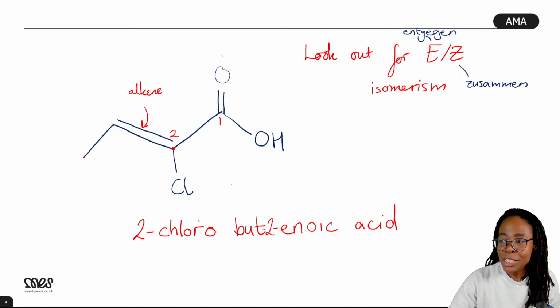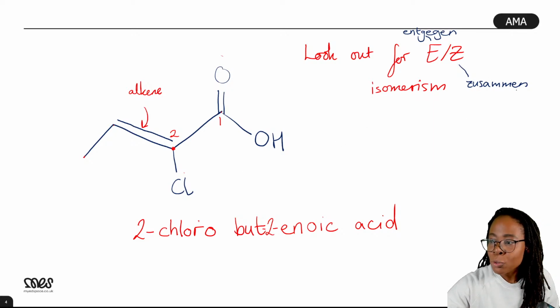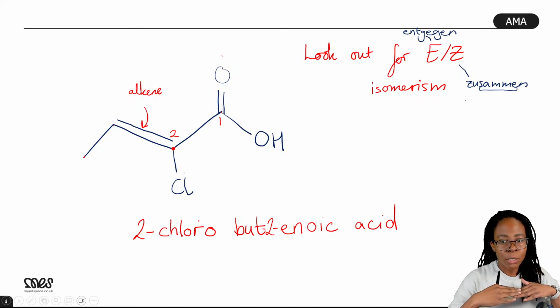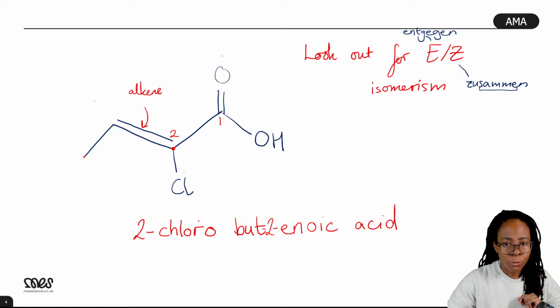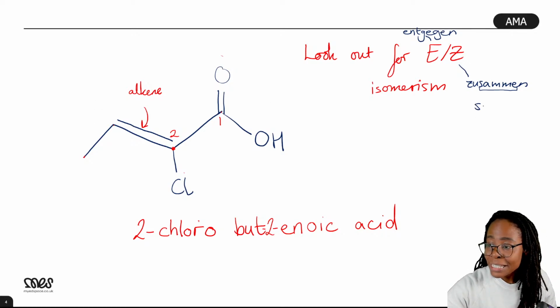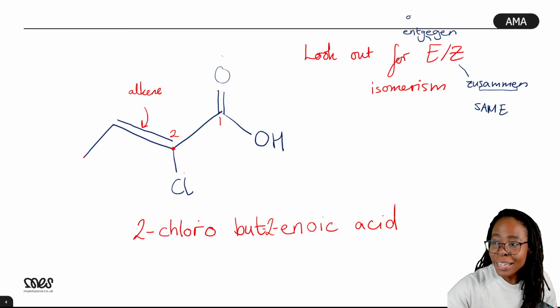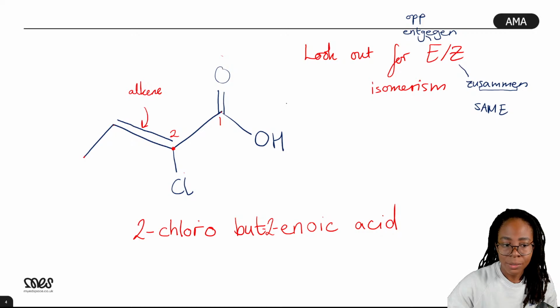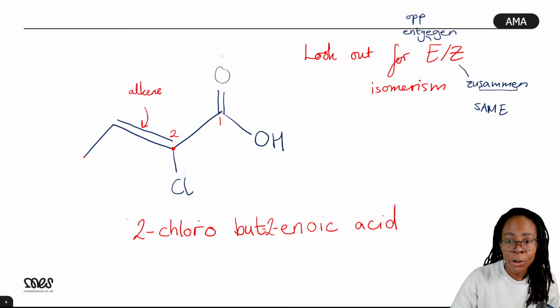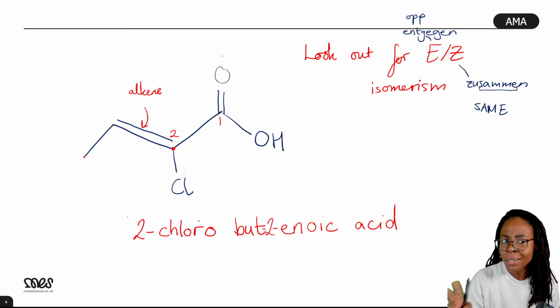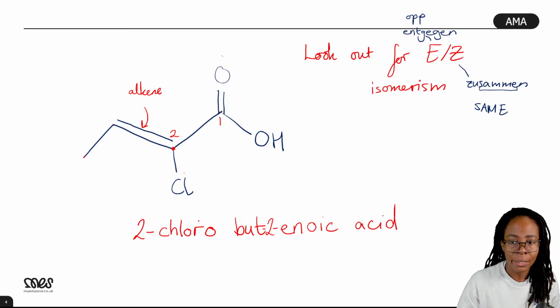Okay, and the easiest way to remember that is if we have zusammen, well, if we know the word, then we see the word same in the middle. So when we have our carbon-carbon double bond, we've got two groups on either of those carbons. The two highest priority groups can either be on the same side, or they can be on opposite sides. Okay, stick with me, Ian. And if you haven't done stereoisomerism yet, then this might be quite confusing.